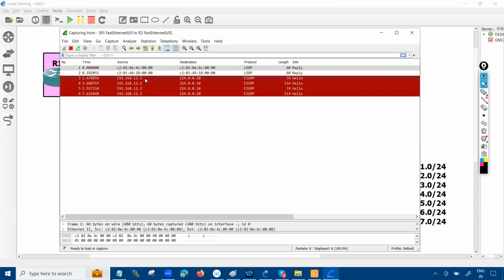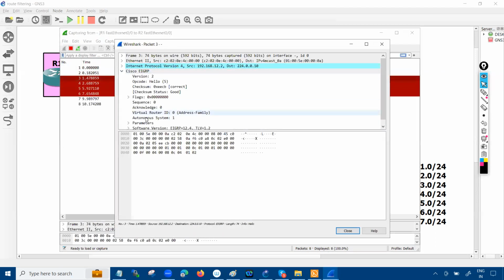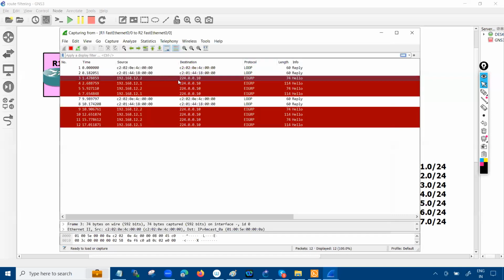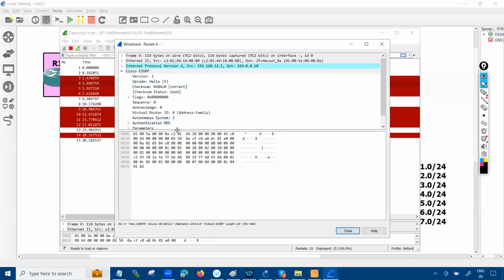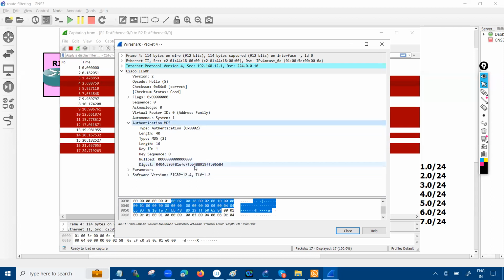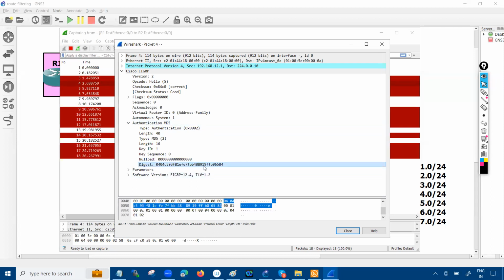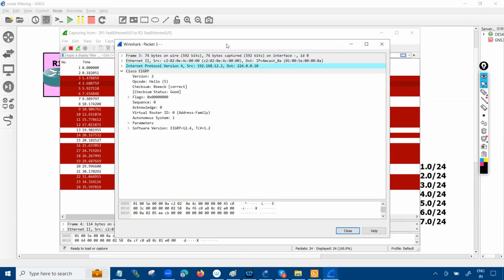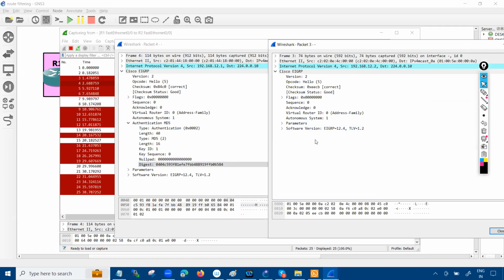Let's have a look at the hello packet from R2 right now. If you see the R2 packet, you don't have any authentication field. Can you see that? Because I haven't applied any authentication on the R2 side, right? But if you check on router number 1, now you have an authentication field. That's the password that I have applied over the digest value. So router 1 is setting the password, but router 2 doesn't have a password. See the router 2 hello packet. It's empty. There is no authentication field.